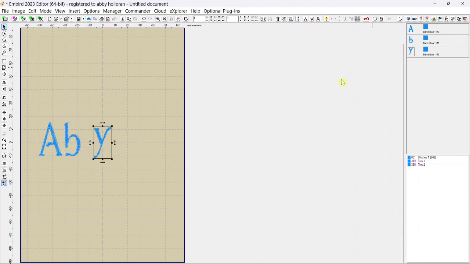And then I'm clicking on my Y, and I'm going to move that a little bit to the right because I want to click on my B again. And I'm just going to do a copy and paste. And so now I have my letters, and I really didn't go to a lot of effort to bring those in. It wasn't like going back and forth a million times. So I just wanted to show you that little trick.